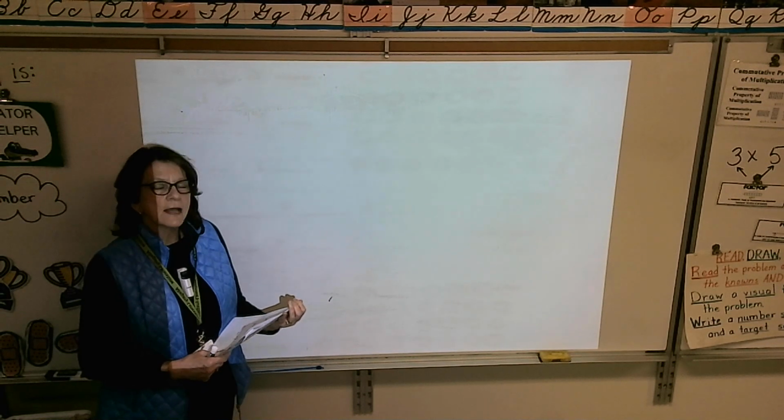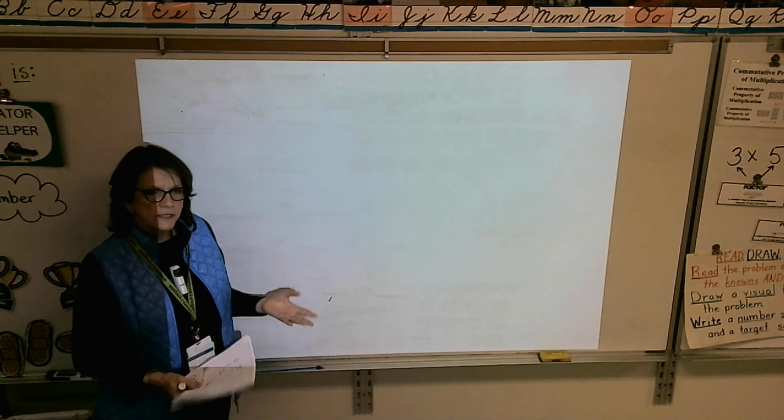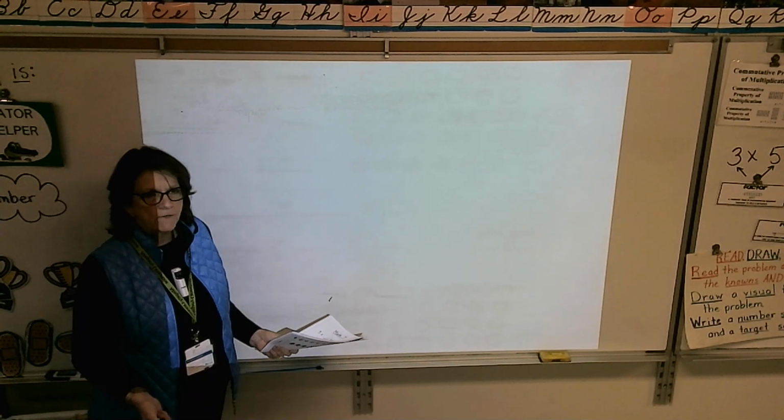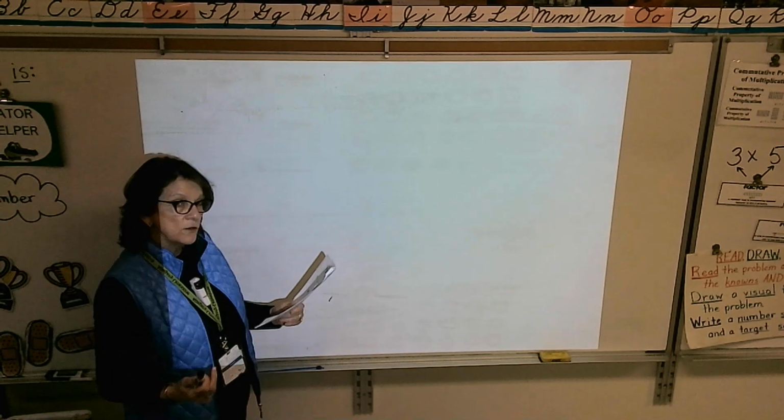Today we are going to be doing Lesson 5, Fluency and Application Problem. On your Seesaw, you will see a pattern sheet. We're going to practice some strategies for skip counting by 5. Remember, we want to use our fingers as we skip count by 5, and we can use our thumb.